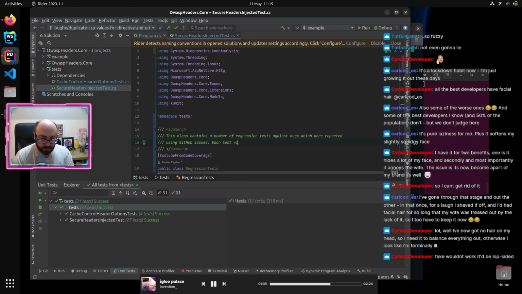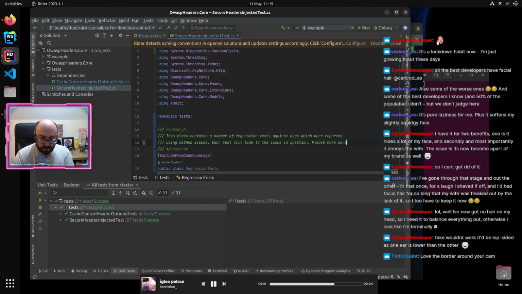Each test will link to the issue in question. Please make sure that tests still pass whenever making changes to this code base. Now, obviously, no one's going to read the documentation because nobody does, but I'm going to put it there anyway.